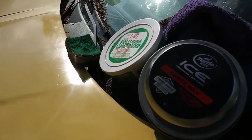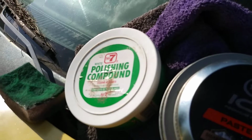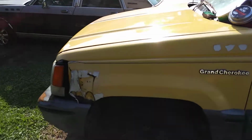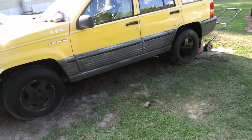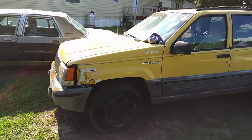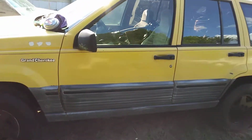I use this combination. No.7 polishing compound first, Turtle Wax Ice paste on top. You might have to work a little harder dealing with the paste, man, but it's well worth it. Trust me. Paste wax give you better results at the end, and it give you long-term protection as well. And look at that hood. The hood is lit, man, on that half I did.